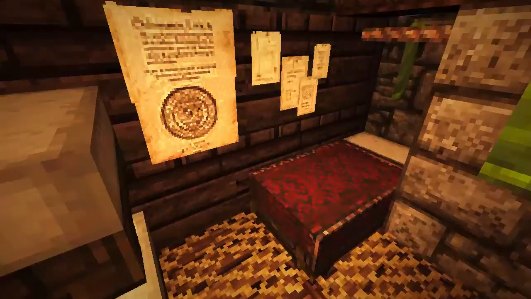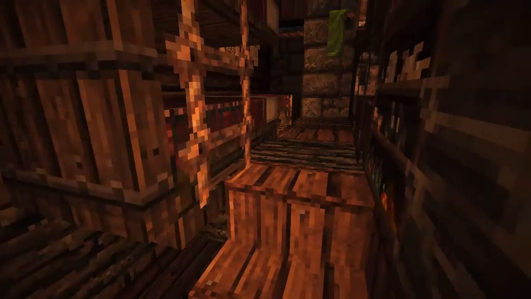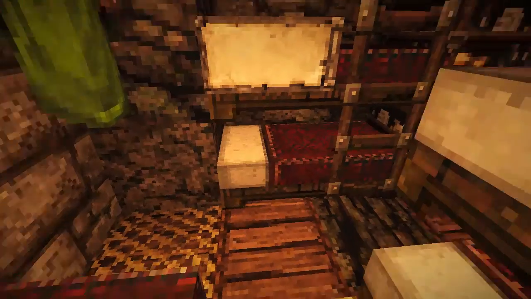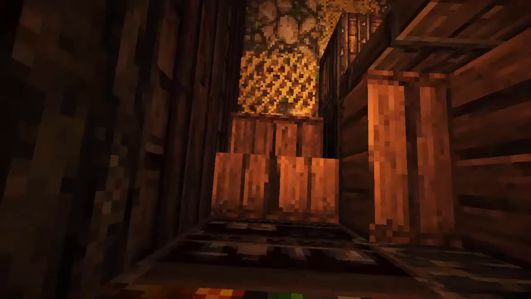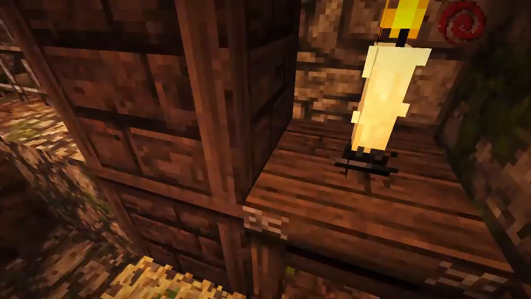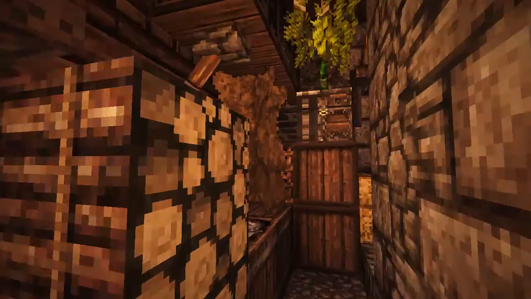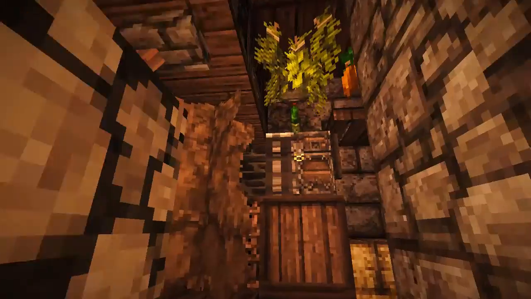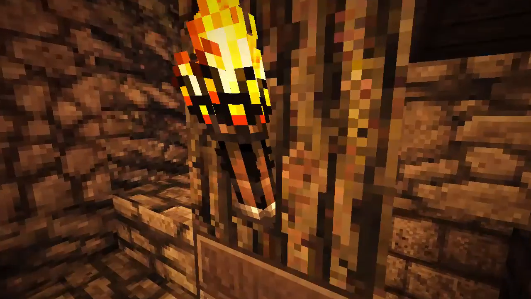Up here are the barracks and places for slaves and for serfs and such to sleep. So the kitchen is pretty close, so if someone needs food, it's pretty close to their sleeping area. Here we have a little storage space. So let's go down here to the dungeons.